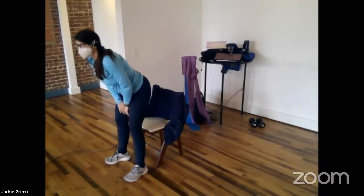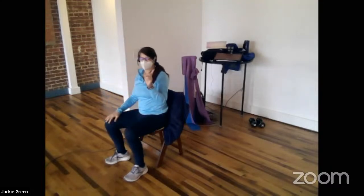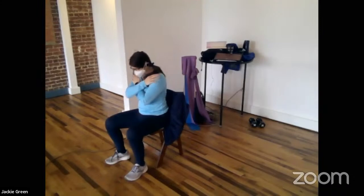So everybody come on up and then back down. Now, ideally, what we want to be able to do is do it with your arms crisscrossed, without using your hands to help yourself get up. So if you think you can do it that way and you don't need to help, then crisscross your arms and try it this way.